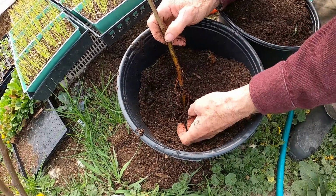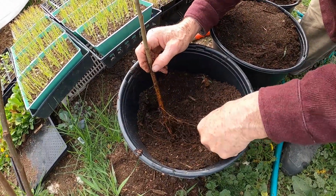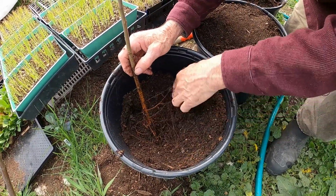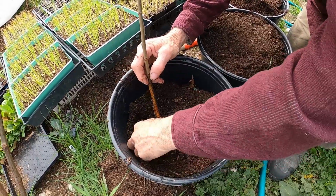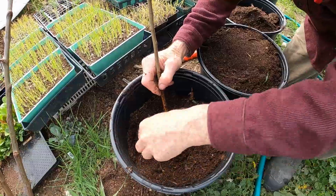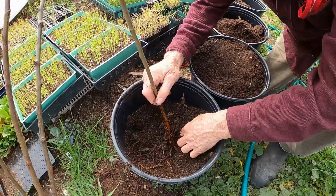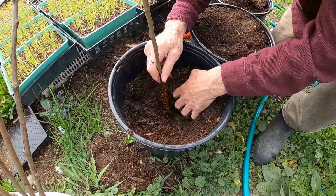The more you can spread it out, the better. You definitely do not want it to be wound around, because if you make it in a spiral or something, it'll just continue to spiral and grow in on itself. Not good.